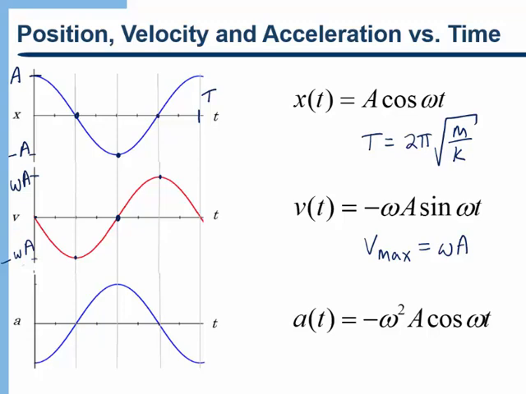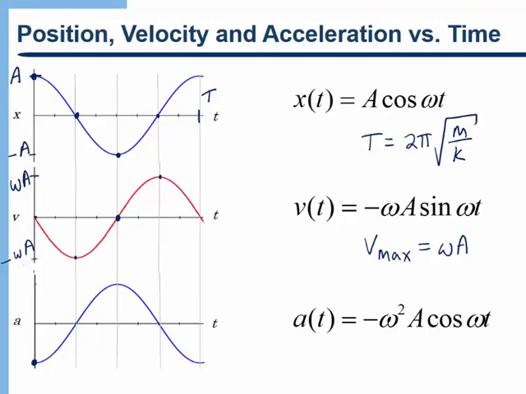Let's look at the acceleration. Again, we know that the acceleration is just the derivative of velocity with respect to time. And so we end up with a negative cosine. That makes sense as well, because if you think about when the object is displaced in the positive direction, the force is in the negative direction, and we know the net force and the acceleration are always in the same direction. So when the displacement of our object is a maximum positive, that's when the acceleration is a maximum negative.